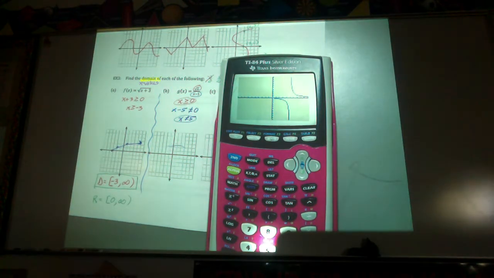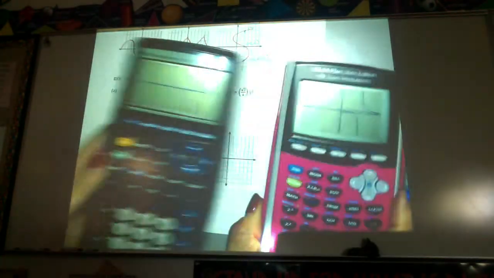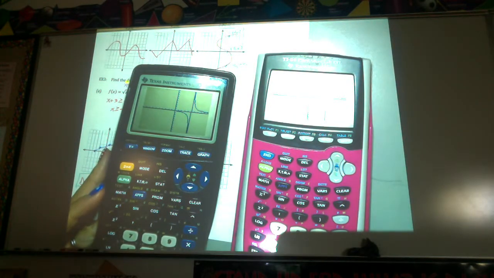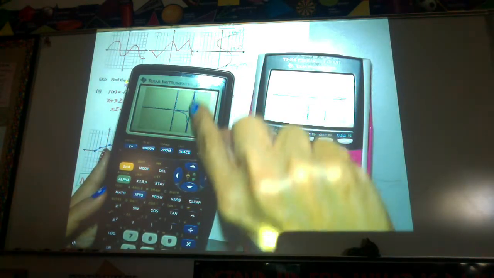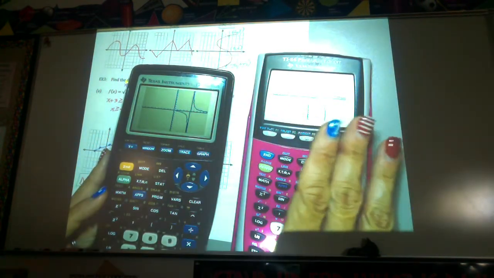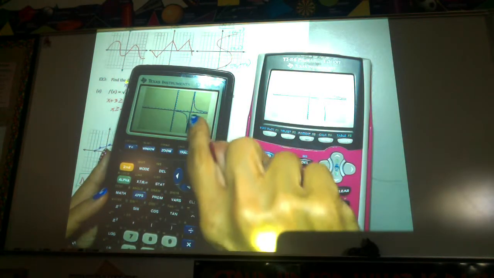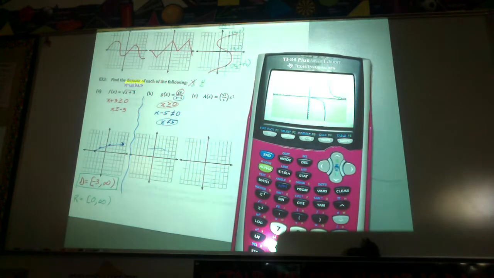Let me see yours. He has the older brick calculator, just a slightly older version of mine. Oh yeah, okay, good point. So the older calculators and the new colored calculators do this as well. This is your vertical asymptote in here, and it's annoying. They took it out on my calculator because it would annoy. It looks like a heartbeat blip, doesn't it? But the new colored graphing calculators put it back in. I personally don't like it in there because it interferes. It's not really part of the graph. But if you see that, that just means it's a vertical asymptote.